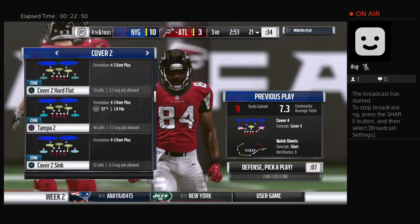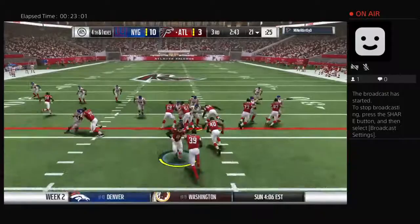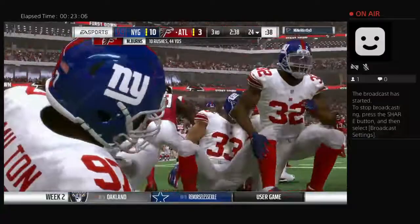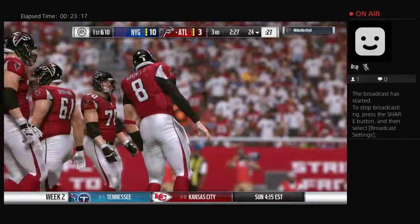So in their own territory, but they only need a few inches, so they're going to opt to go for this thing. We'll see. Maybe a surprise pass, a run. What will they do? We're about to find out. Fourth down. And he gets the first down here as he's taken down at the 24. Wow. That one took some guts. If this doesn't work, you're handing them incredible field position, but this head coach is undaunted, and he makes the call to go for it, and I'll be darned if they don't get the first down.